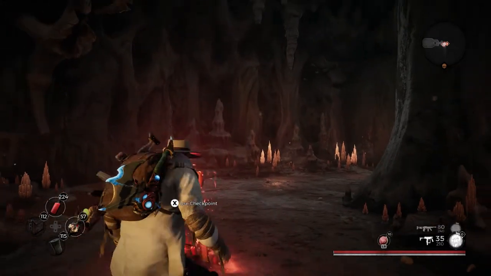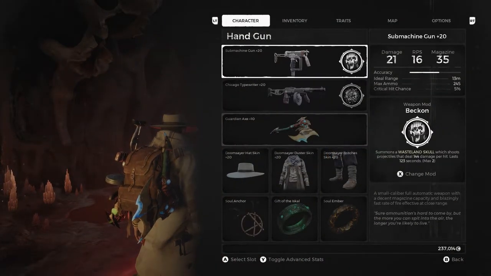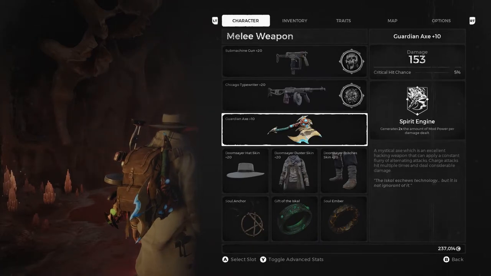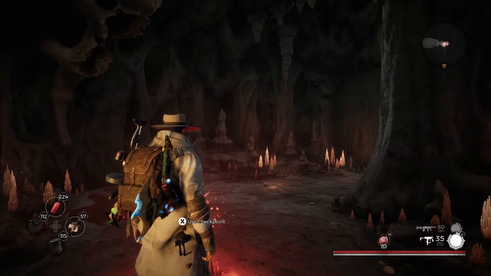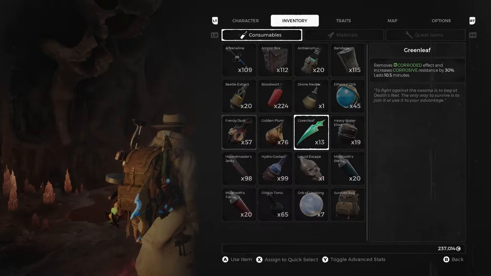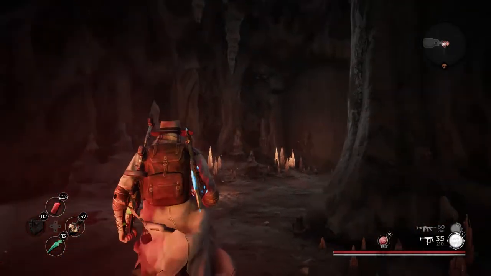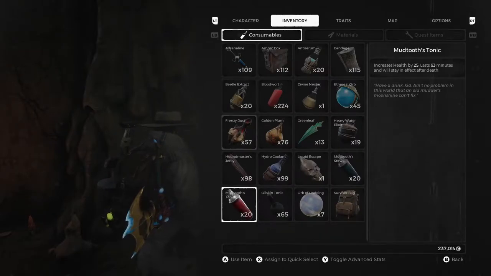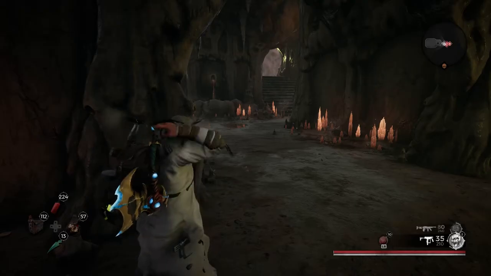Different area. Okay, we need something else. Maybe if we save our swarm mod power for the little guys on the bottom, we'll just back up. And then, how are we gonna do this? Also, I think I only have 13. I will put that there, though. We should probably make our way and buy some more. Increase health by 25 for 63 minutes.